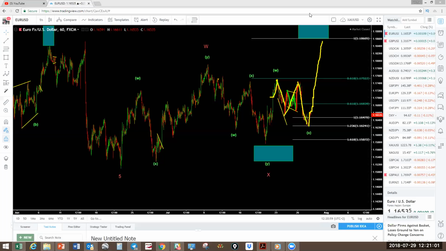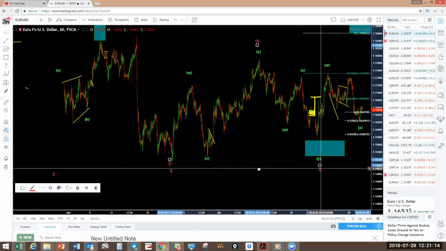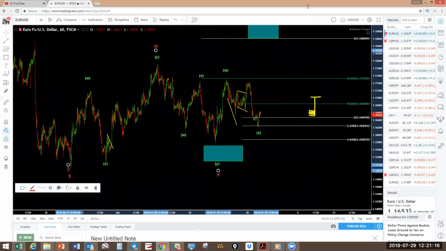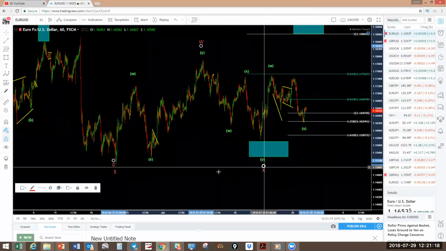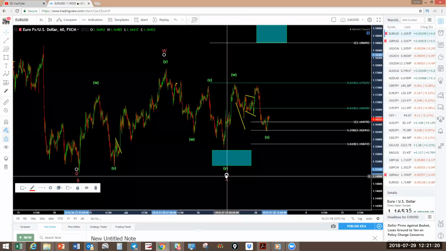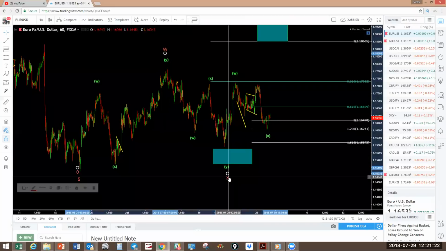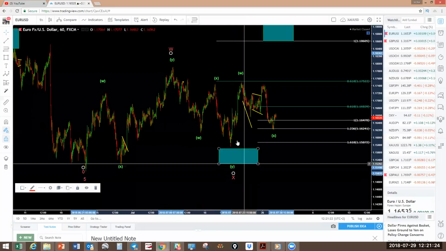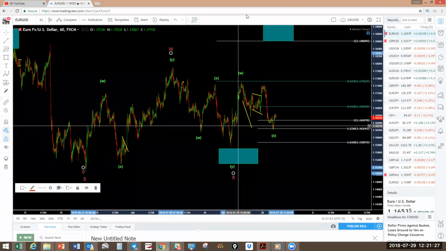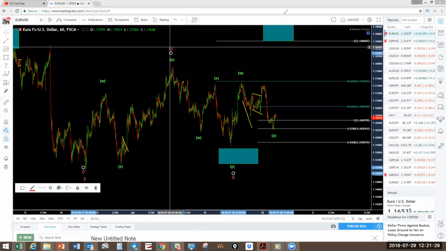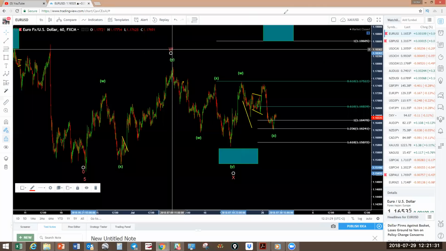Okay, so now you've got this flag here. You can take this trade, but you only need to move to break even when it reaches this level, because there's a possibility that your X is only here. Let me show you here. There's a possibility that your X is only, let's take it off. I don't know why it doesn't want to move. It's moving the whole thing.